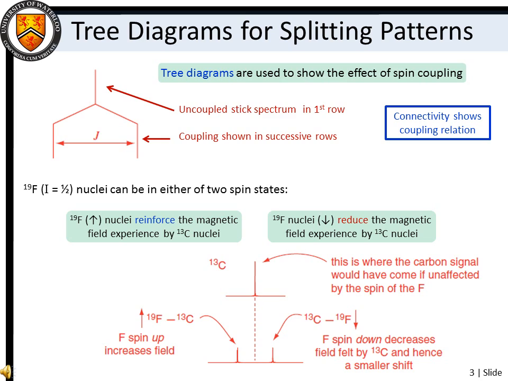NMR splitting patterns can be represented with tree diagrams. The top row of a tree diagram represents the resonant frequency in the absence of spin coupling. Coupling with each interacting nucleus is then shown in subsequent rows of the diagram. In the case of our spin one-half fluorine coupling, one vertical line is drawn to the left of the original uncoupled line, thus representing the high frequency shift. A second vertical line is then drawn to the right to represent the low frequency shift due to spin coupling. The diagram connectivity shows the coupling relation.